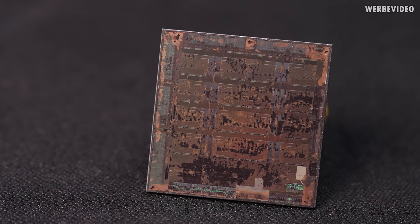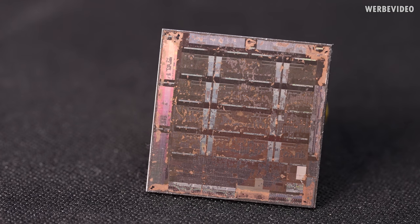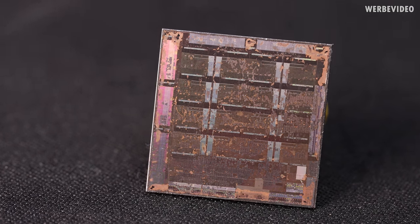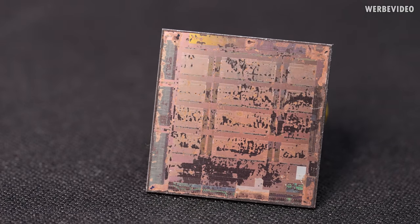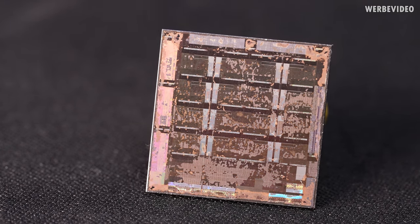About one day later, I started etching the chip for die shots. You can see it's just the first etching process. I started with grinding the first metal layer. Well, first starting to grind off all the solder bumps, then the first metal layer, and then started etching with iron 3 chloride. And that is the result, which you can see right now.